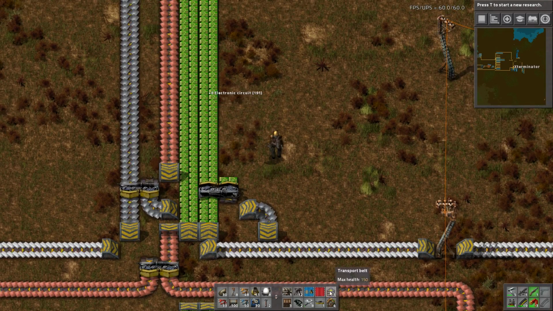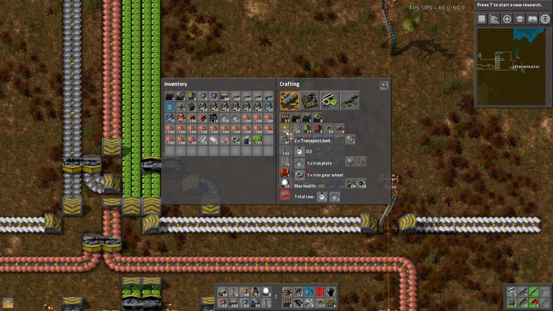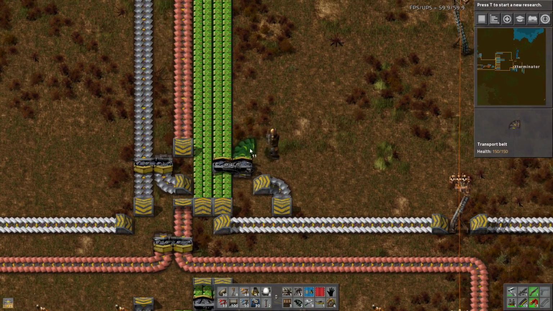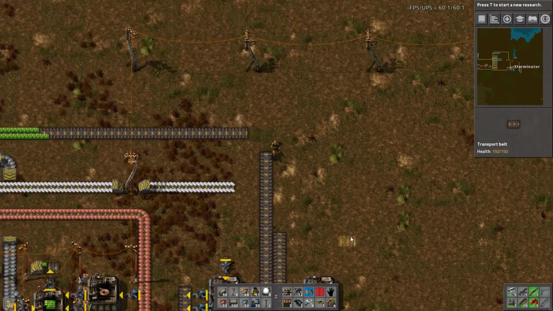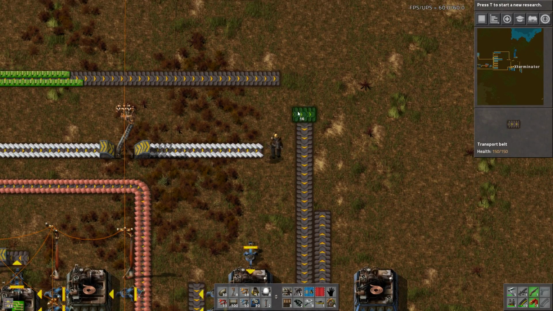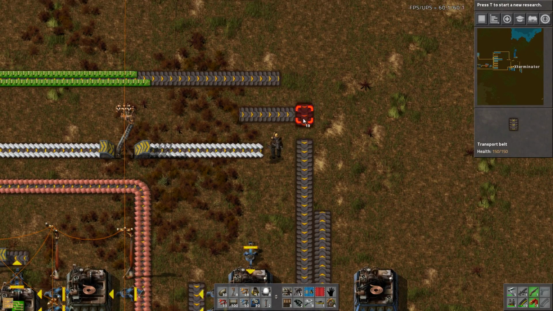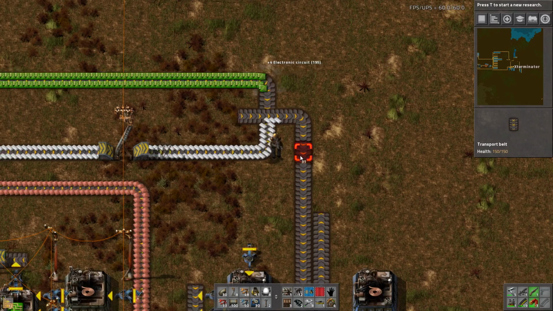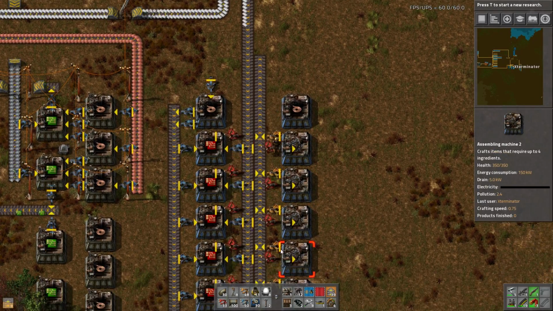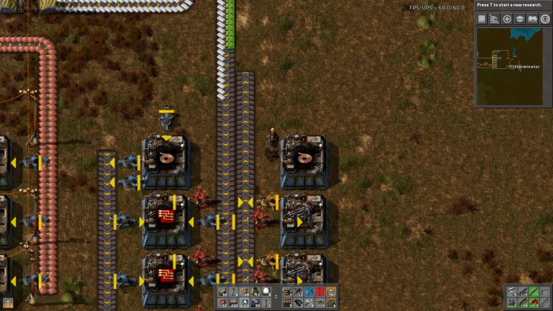We'll see how this works. I can always change it later. Make some belts. Again, this is why it's great to have gears on you, because I can just make these on the spot without having to make a bajillion gears or running back. There we go. And then we just need some copper.